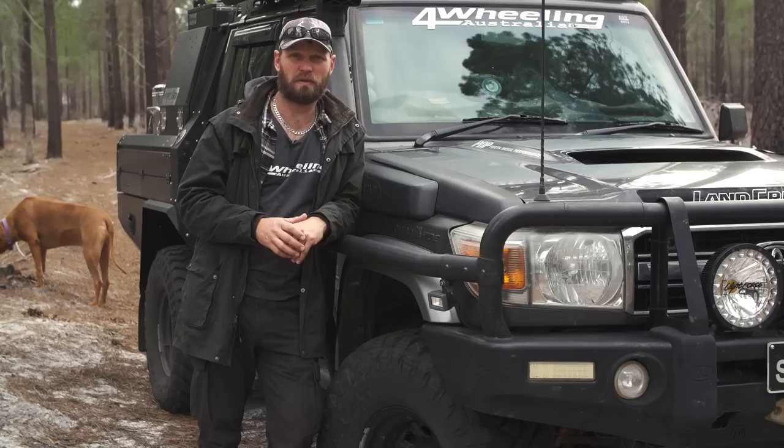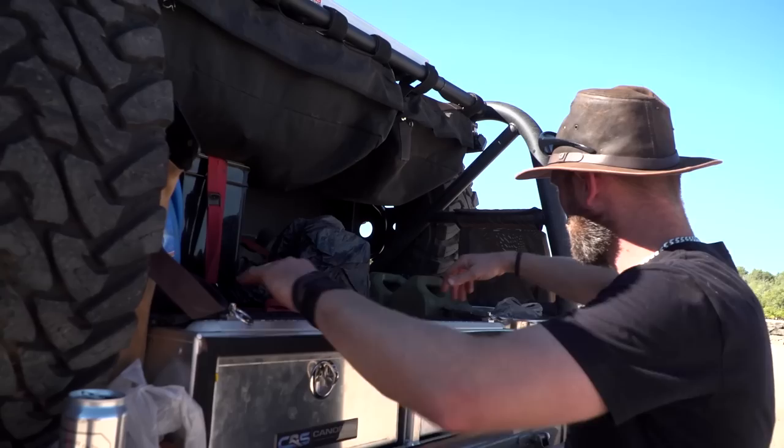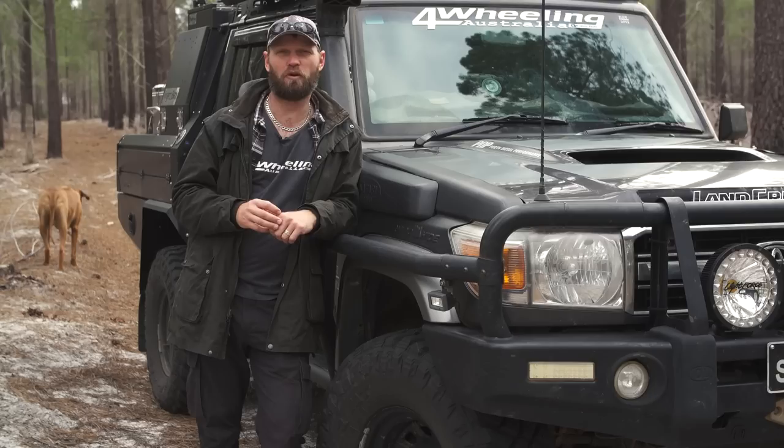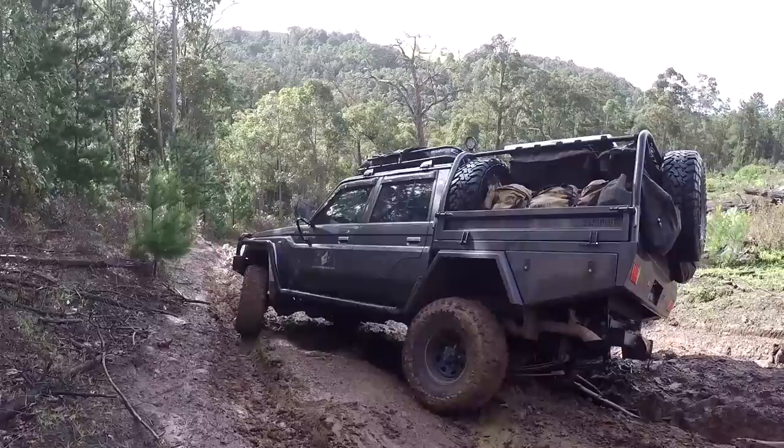But I went one step further there. I put a half box on the driver's side and a half drawer system on the passenger side. That was made out of 3mm alloy, and that was when the vehicle was at its heaviest, 4.2 ton on the Kimberley trip, and then a few trips after that, 4.2 ton, far too heavy. You may have seen some of the episodes where we did it at Southwest. And let's just call that pear-shaped again.